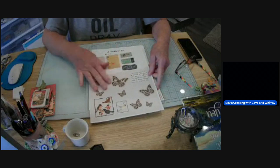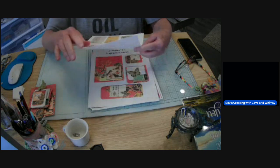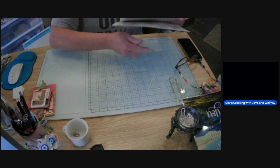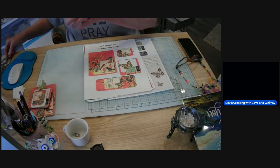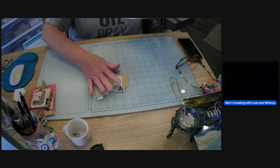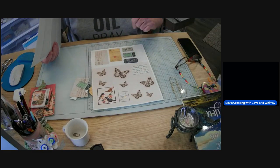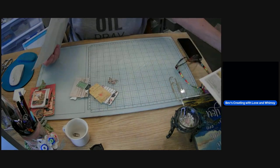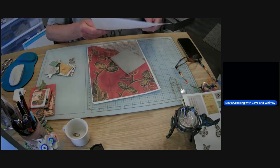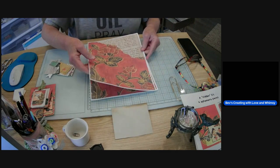So this is the ephemera piece with little tickets and tags, lots of butterflies and birds. I enjoyed doing this one a lot. Okay, let's do it. Get those out of the way. And from the magic of recording and pre-cutting, I have all of the ephemera already cut out, so I wouldn't have to waste your time while you watched me fussy cut little butterflies. So I got that all cut out already. And now we'll cut out the pieces. I'll put the journaling card to the side because that's going to be the hidden tuck card.